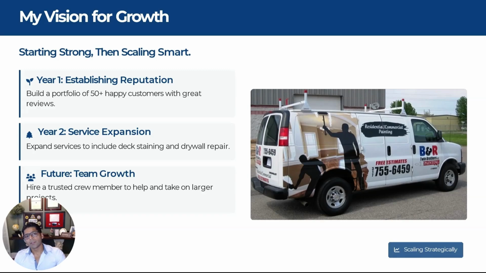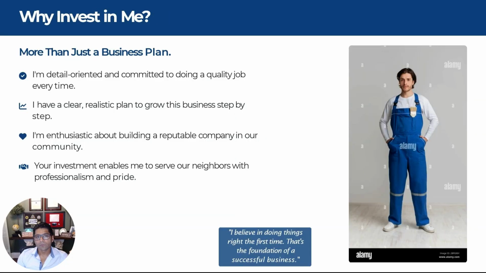Then you start talking about growth, right? At the end of year 1, you want to have 50 customers. Year 2, we want to start expanding. Maybe we'll get into the drywall business. This gives them a vision that they're investing their money, but long term, you have a successful plan in place. And they're investing in you. At the beginning, it's just you, yourself. There's really no business. There's really no product. So they have to be able to trust you in that case.